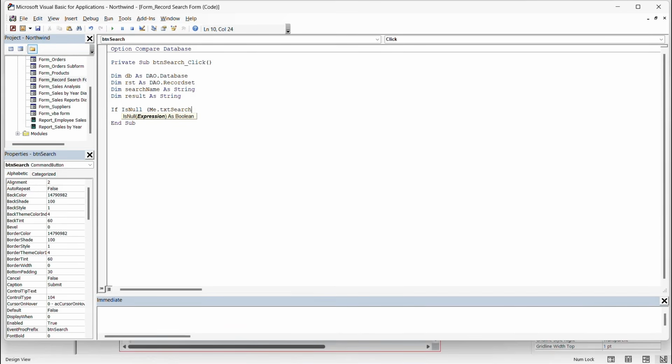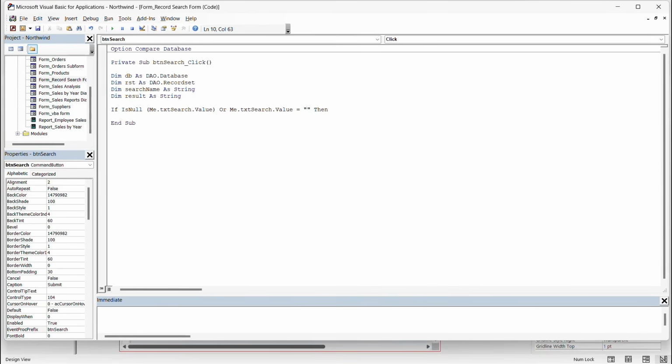So that's why that's so important to use that text search, because we're going to look at the value of what's inside of that text search. So if whatever's inside that text box is blank, or, right, we want to add an Or in there, or if that text box, and we're going to search the value again, is equal to nothing, because we want to be sure it's false. If they put nothing in there, or it's an actual blank, is equal to nothing, right?